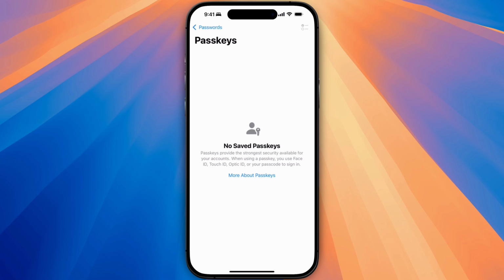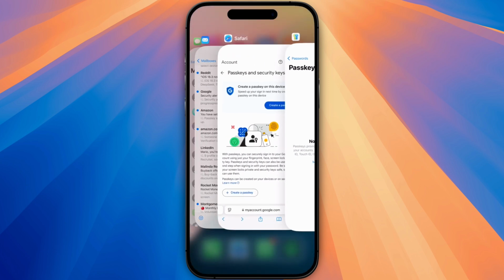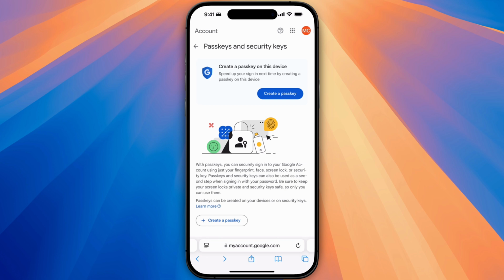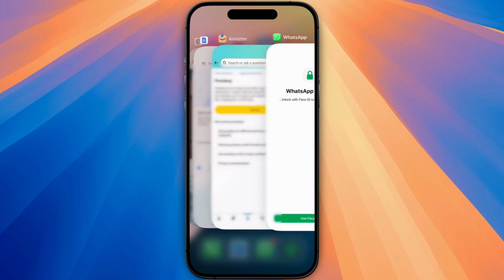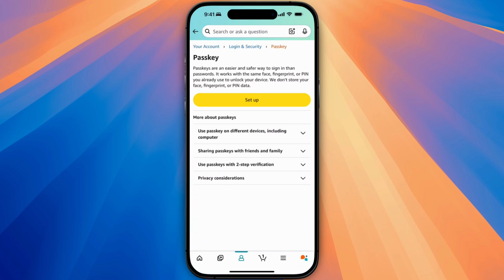So to create a passkey, you can simply Google it. For example, I Googled here passkeys for my Google account, and I was taken into this screen where it asked me first to log in the traditional way, and then I can go ahead and create a passkey for my Google account. I'll show you here, I found the option also for Amazon, where I have the option to set up a passkey for my Amazon account, meaning I won't need to input my password anymore. I'll just use either Face ID, or if I'm on my Mac, I'll use Touch ID to log in.